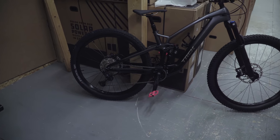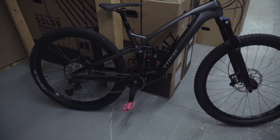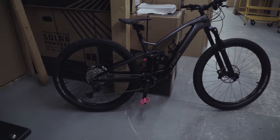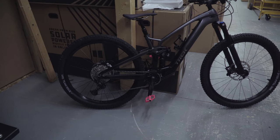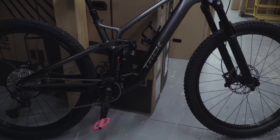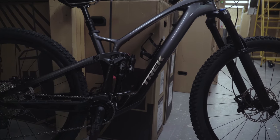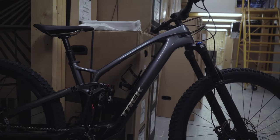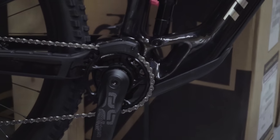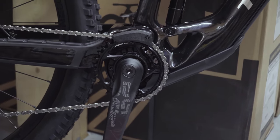It has a decent-sized battery at 360 watt-hours and Trek estimates two to three hours of riding, though that varies depending on conditions, hills, effort, and what mode you're in. The app for all Fuel EXes is quite impressive — you can control how fast and how aggressively the power is applied, so in general you should get about a two-hour ride, which is what Trek is saying.